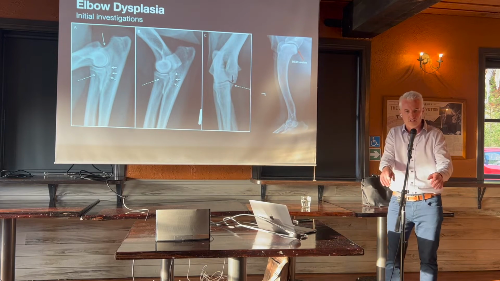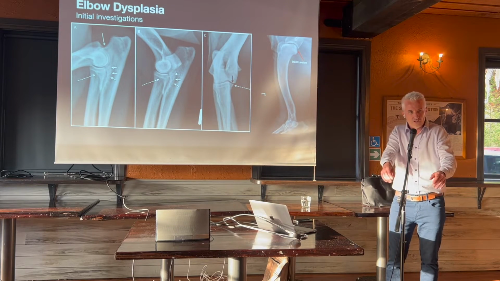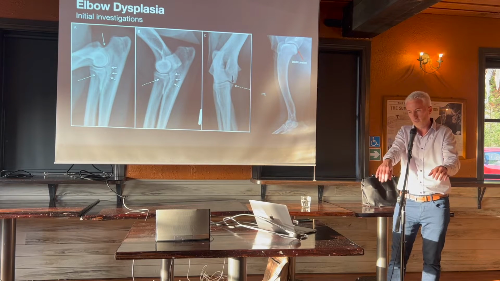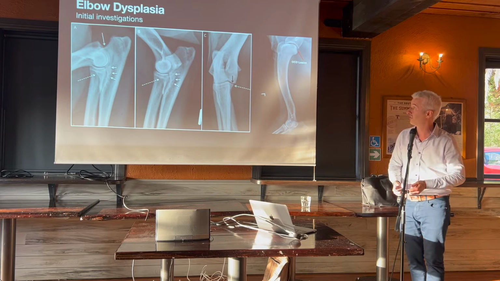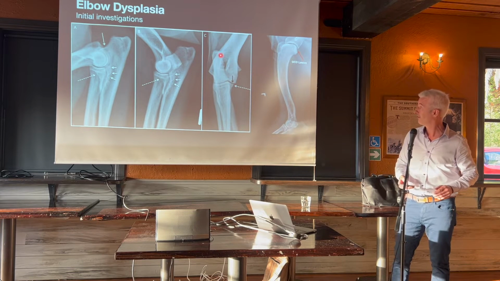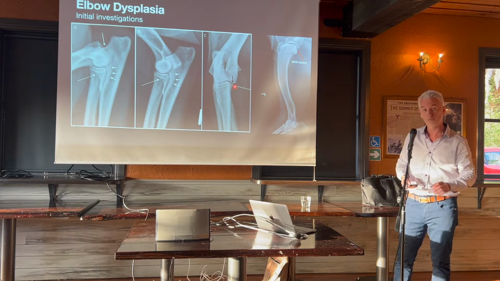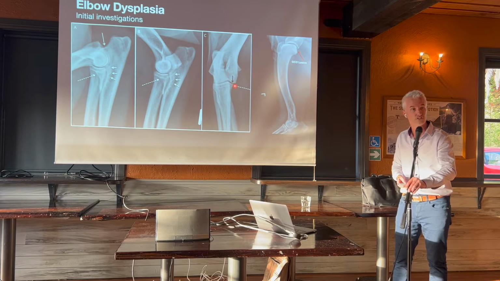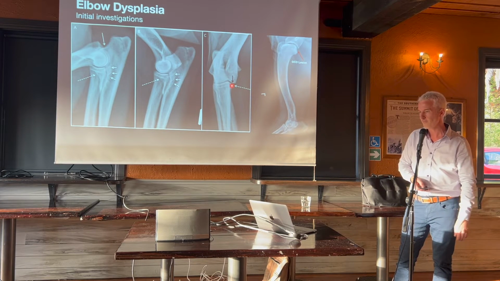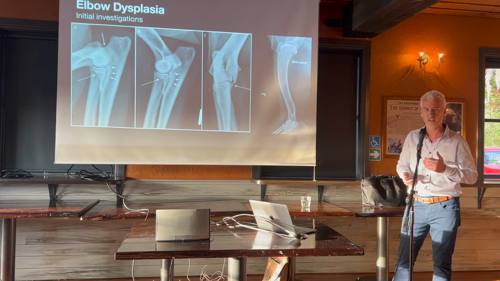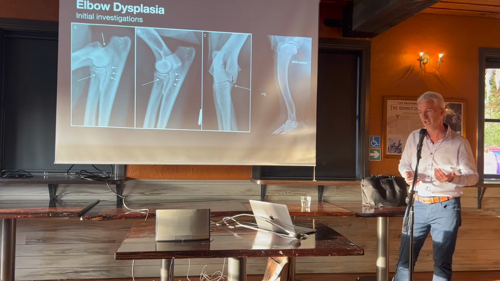The dogs kind of naturally want to internally rotate when you're positioning them on the table. And that allows you to see that coronoid process, this little guy here, and sometimes you'll see that it's fragmented or fissured in radiographs. It's not as sensitive as advanced imaging. But I think those are very useful views. So that's the basic workup.